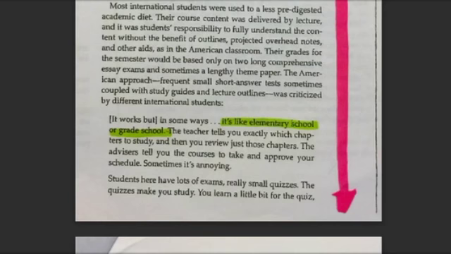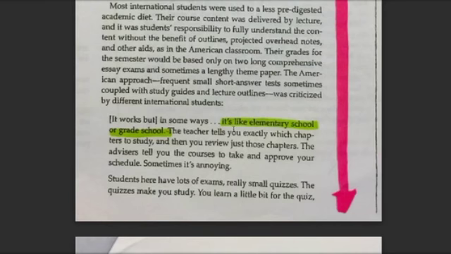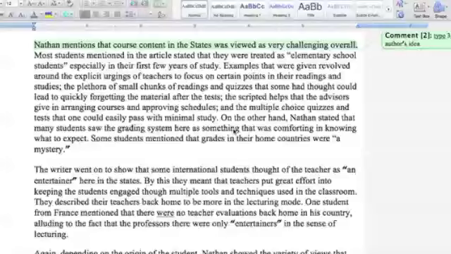It's like elementary school or grade school, but they didn't really say elementary school students. So I use those words, and it's not a quotation from the author, but it's just something that I wanted to emphasize here. So I put quotation marks around that to emphasize it.